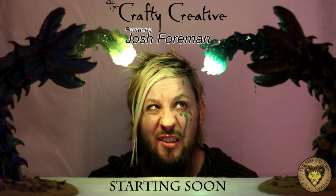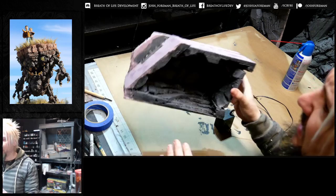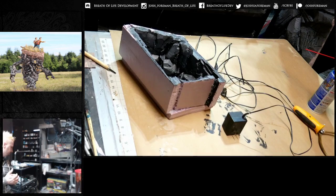Hello, everyone. Good news. I remembered to actually take measurements before the stream, which means I can make progress towards getting this custom fit and exactly the size that I need. So, I'm gonna start with that, and then we're gonna move to painting some rocks. Also, I'm now realizing I need a place to plug this in.